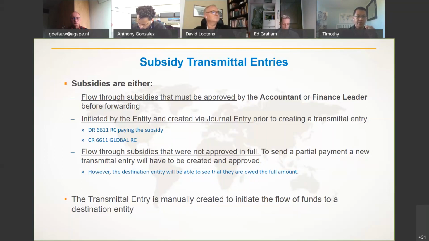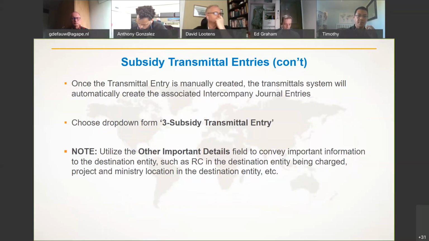And then the last point here: a transmittal entry is manually created to initiate the flow of funds to a destination entity. More about subsidy transmittal entries: once a transmittal entry is manually created, the transmittal system will automatically create the ICJE.